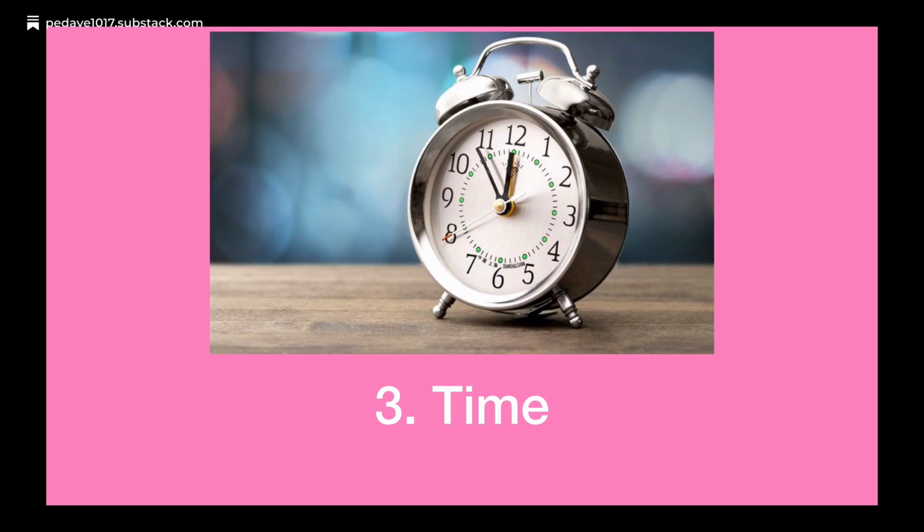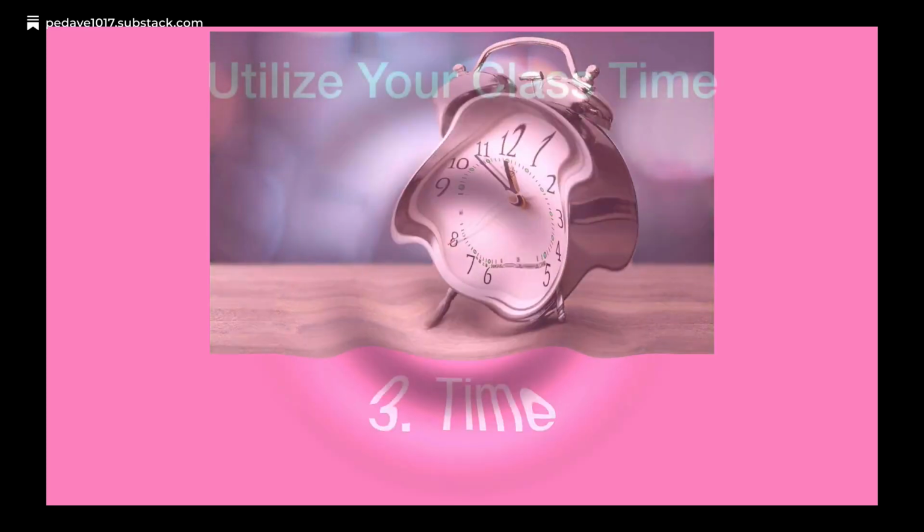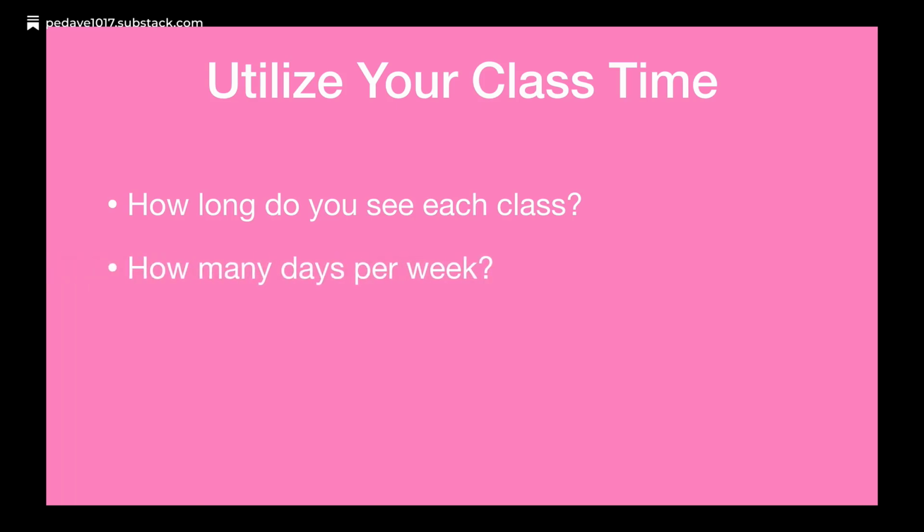So, time. Now, how much time do you have per class? You want to utilize your class time to the best you can. How long do you see each class? This year I see them 45 minutes. Most of my career here, it's been 40 minutes. How many days per week do you see them? Some people on social media see their kids once every week. I see my students at least 3 times a week, during the perfect storm week, sometimes 4. So that's a lot.